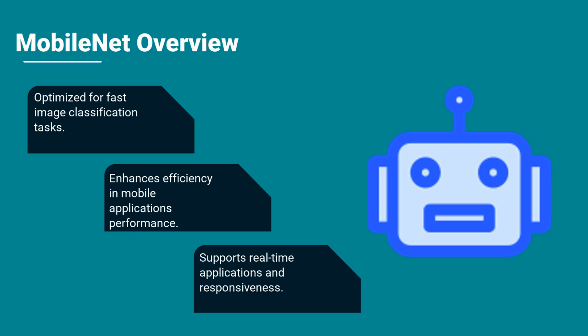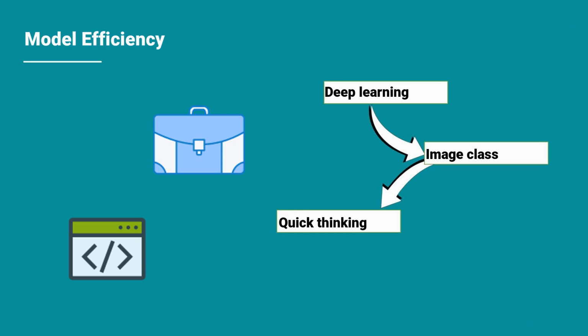So far, we learned that MobileNets provide efficient deep learning models tailored for mobile devices, focusing on image classification. We examined their architecture, including depthwise separable convolutions, and explored the retraining process to adapt models to specific datasets. Additionally, we discussed performance benchmarking and the strategic deployment of MobileNets within mobile applications. Moving forward, we'll explore effective integration of these models into real-world scenarios.